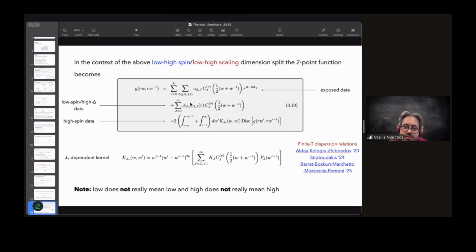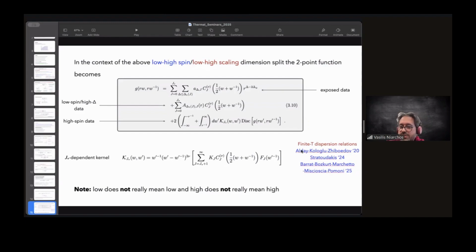So you mean these ones or these ones? So the first ones, yes. No, this contribution, this kernel is such that this data here from the first and the second line are subtracted. They're not there. So it's not a traditional K that you get, for example, also from the Cauchy theorem. It is engineered in such a way, exactly, to capture only the contributions for J greater than J star.